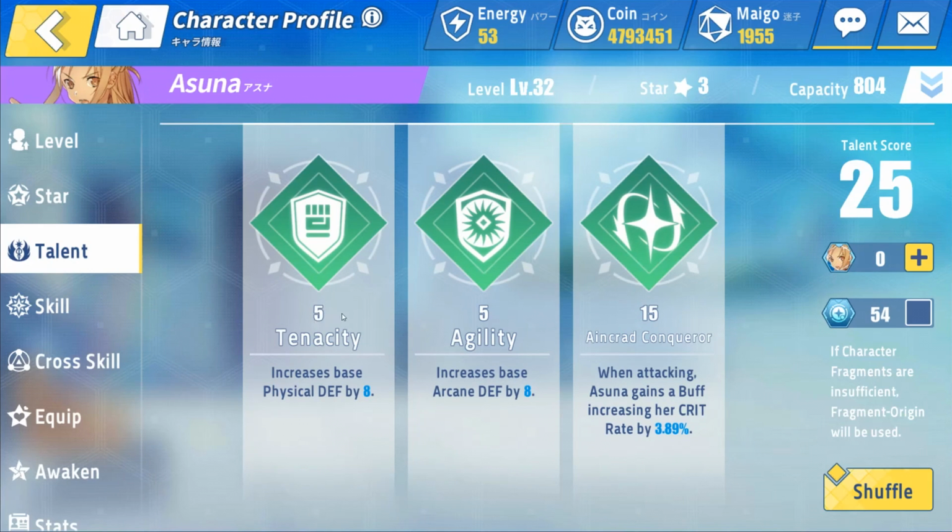In order to upgrade your talents in this game, you need to have fragments of the characters. Now, you can get fragments based off of duplicates that you pull in the gacha. There's also a fragment-specific gacha. Now, normally, when we play hero collectors, people kind of frown on fragment gachas, but this game actually has a specific gacha for fragments. Very interesting.